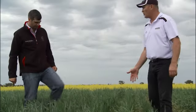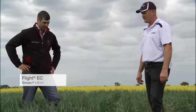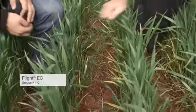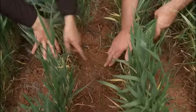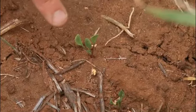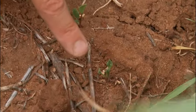We've got first timing of Flight in this one. Yep. So same as the Velocity, first timing. So we've got good early control. Yep. And once again, we've got a few late ones come through. Yeah, so Flight is another premier product, and it has worked very, very well as a spray. But I guess the message we're trying to get to our members and our growers is to think about modes of action, and Flight has got Groups F, C and I. If you have used Group I twice and you want to use it again later on, or that's the chemical that's used the most, well, you're probably giving another hit, so it's not helping that situation very well.